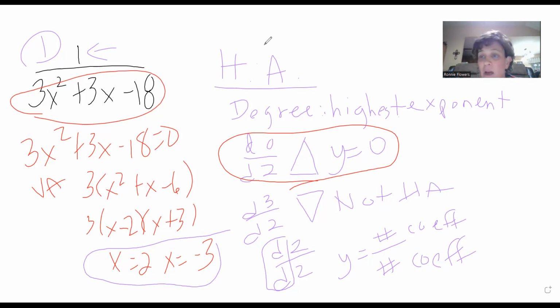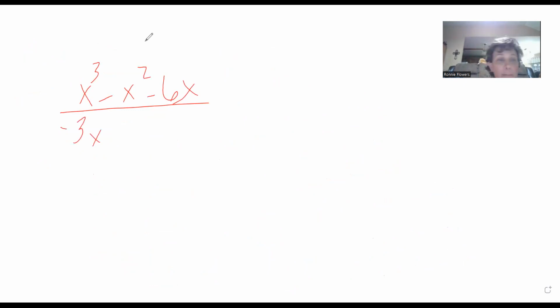All right, so look at number 3. I'm hoping you have the worksheet. I'm going to try to write it up here. You have x cubed minus x squared minus 6x divided by negative 3x squared minus 3x plus 18. So I've got to find, well, I don't know about holes. We haven't had that. So we need to find the vertical. Well, what happens, I need to factor both top and bottom.